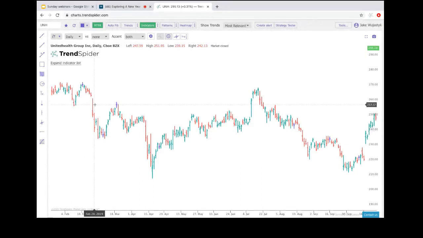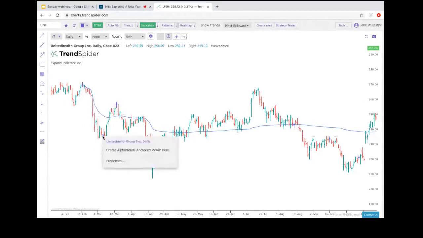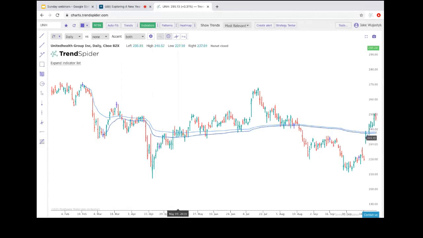Any stock is going to be different, i.e., if you're using the MACD on Apple, the MACD is not going to have the same response as you're going to see on Starbucks or Tesla. So same thing with raindrops. But this is a really cool case study of being able to anchor the volume weighted average price from these blue raindrops. And you'll see once the price finally capitulated here, once it finally caught a bid and started to move up, notice how well the price started to respect this area.